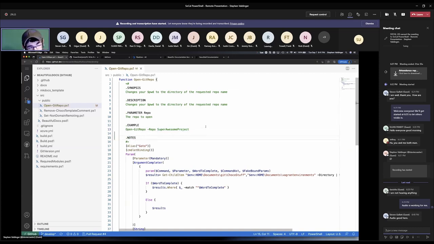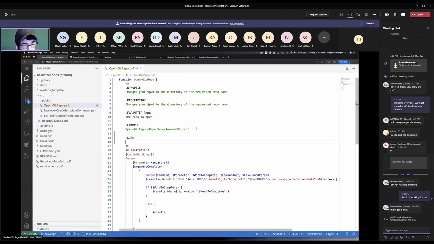And then to make the online help work, there are two different ways to do it, and neither of those ways are inside of here right now. So let me remove the notes. The first way is to add a link. Now, in comment-based help, the first .link item is going to be the link that Get Help Online uses.